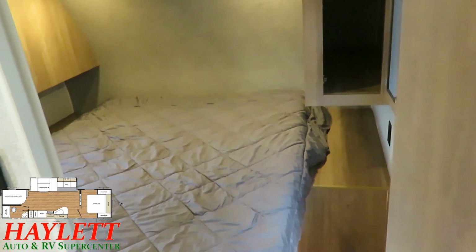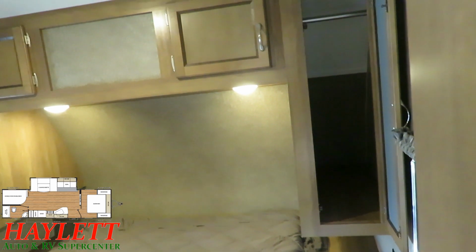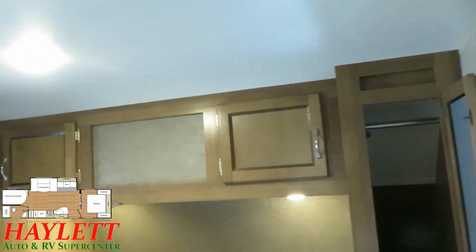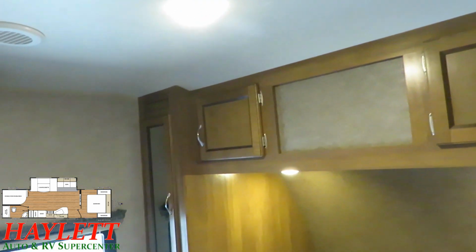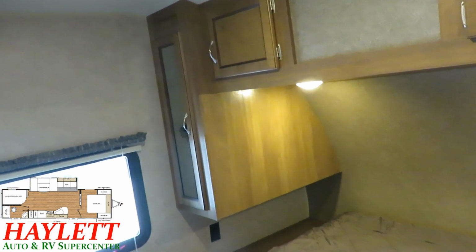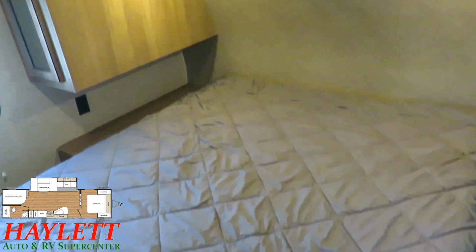There are heat and air vents in here, by the way. I did want to make sure I pointed that out. Your big open side stands for your phone chargers and CPAP machines, and full overhead cabinet storage too, along with those big 3/4 wardrobes, and the mirrored doors will help reflect some extra light to make this room feel not quite so cramped. You can lift the bed for storage.